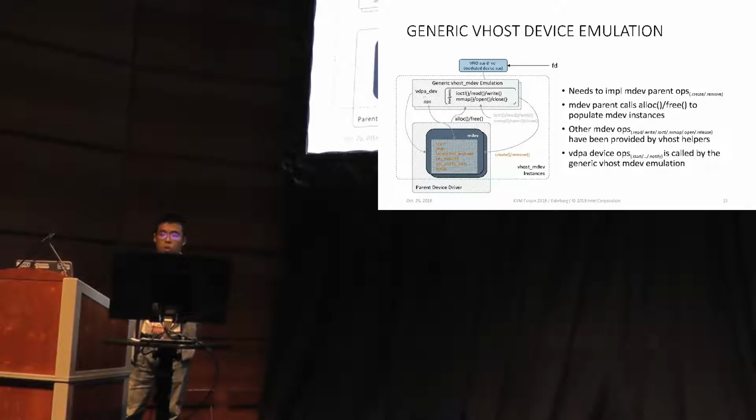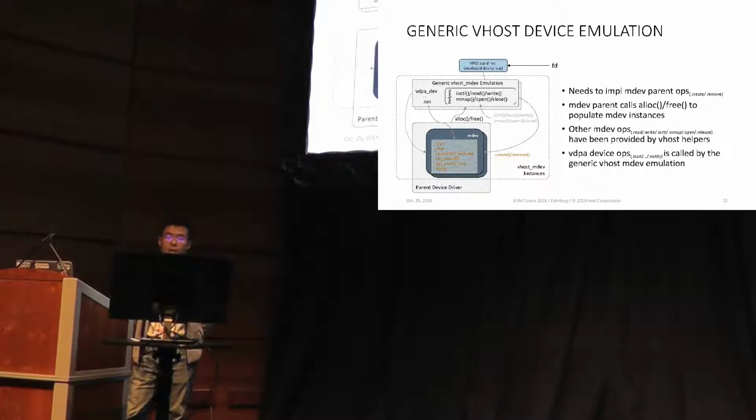So what to do for a parent device for a new vendor? If you are a new vendor, you just implement the 2 parent ops, create and remove. When you do the create, you can allocate a VDPA device, and then it should give you a pointer to that device. And you can use the helper functions to register some parent device ops. That's all provided for you. And then you need to implement your own driver functions, like start and stop your device, tell what features you are going to support, and set up the doorbell, like the base address, if you're going to expose it to the guest. And then that's all the things you need to do.